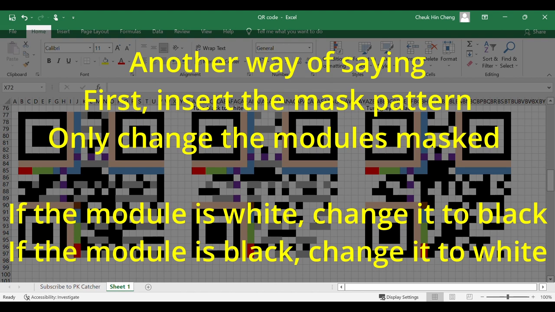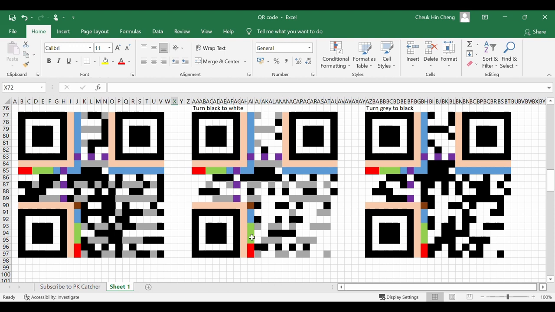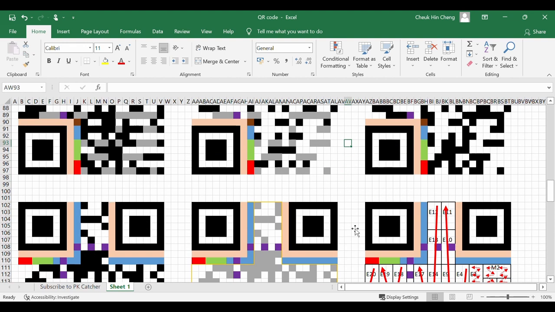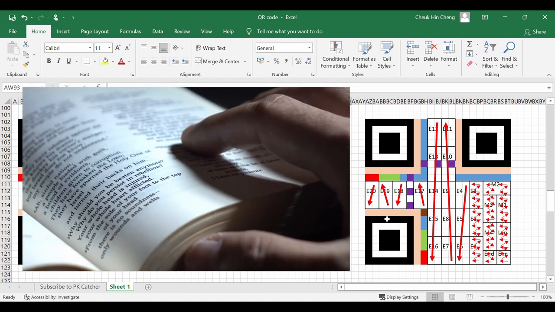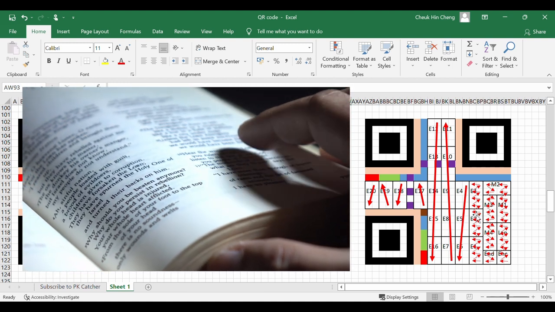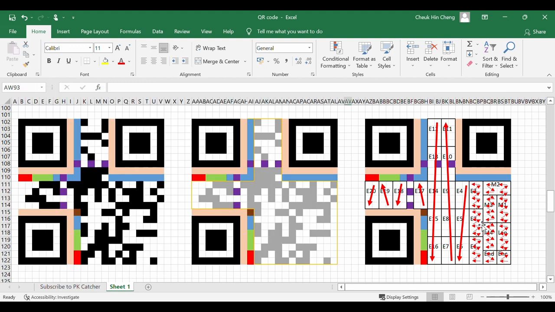You don't need to worry about the blue and brown area to understand the message. You already passed the most difficult part. The upcoming procedure is simple. This area within the yellow border is where the data is stored. Just like reading a book, we have a direction when reading. In the world of QR code, we start at the bottom right, then go up like a zigzag, and then go back down, up and down like this.